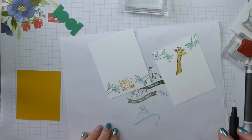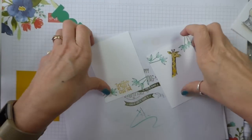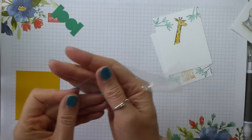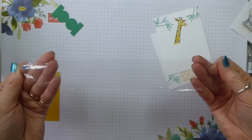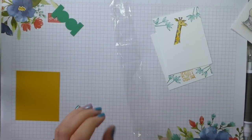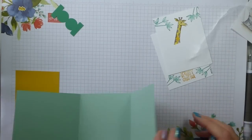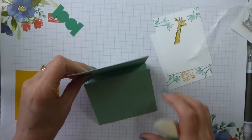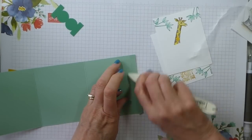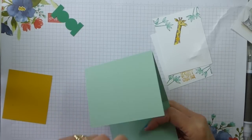All the stamping done. Let's move filthy stamps out of the way to clean later and pop everything together, because this is where it gets a little more exciting. You need a piece of polythene — it's a scrap, it needs to be about 11 or 12 inches long and about an inch wide. What we are going to do is fold our card base — fold and crease, fold and crease, fold and crease, and you fold towards the mountain that you've made. This is where the mechanism is going to be.